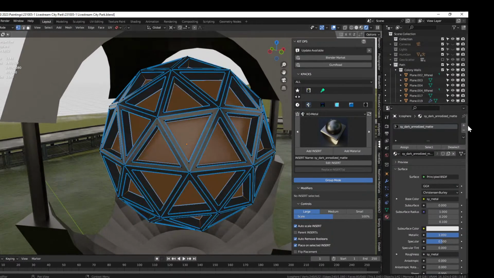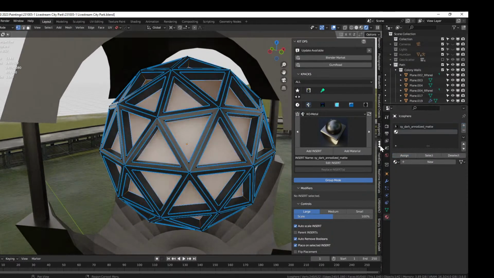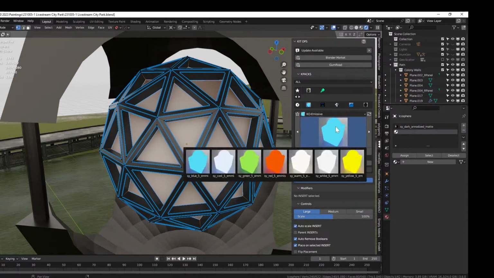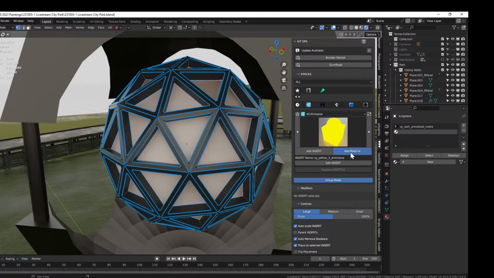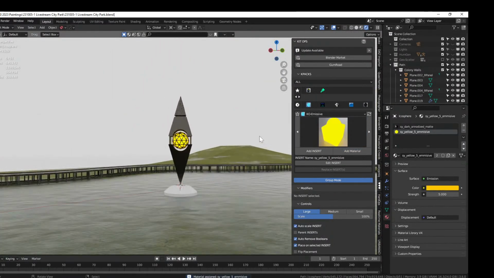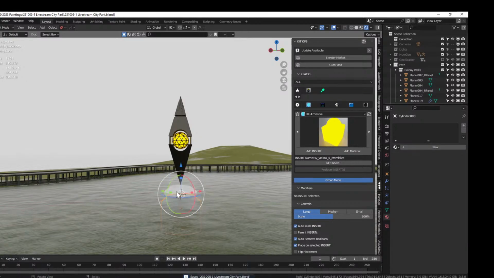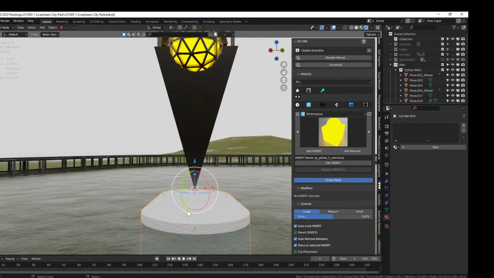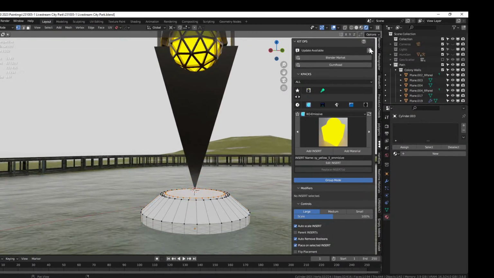And then inside, let's give it a glowing yellow. Sure. Now, this sucker here, let's solo it.